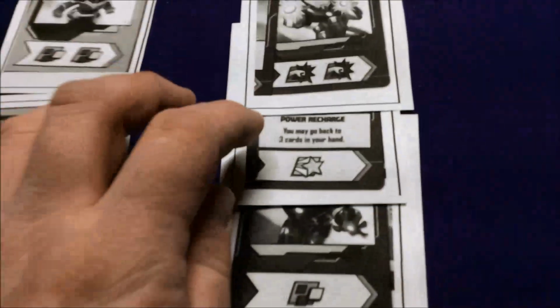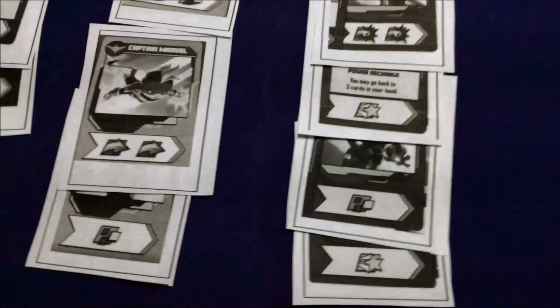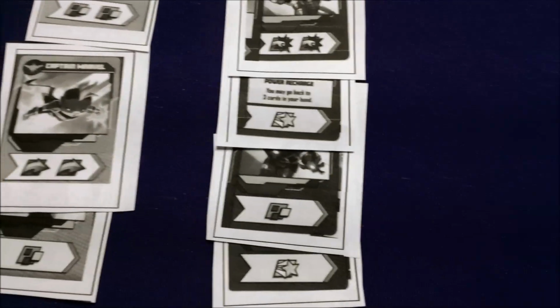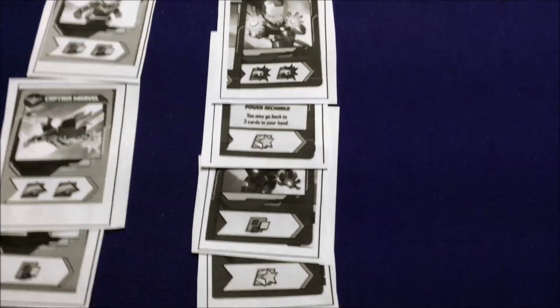So he does have a special ability, Power Charge. You may go back up to 3 cards in your hand. So I have 4 cards. Why is that helpful? Because as you take damage from villains, you have to discard cards. So you can get down to 2 cards or 1 card. As soon as you have no cards in your hand, your hero gets KO'd. They get knocked over.